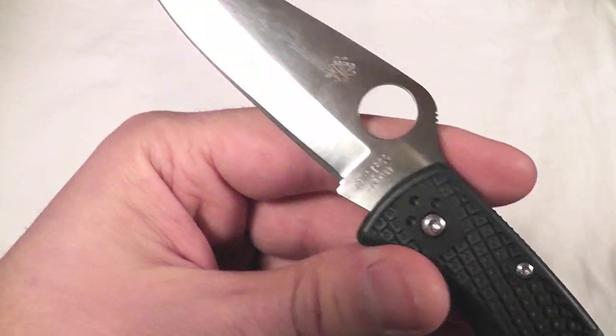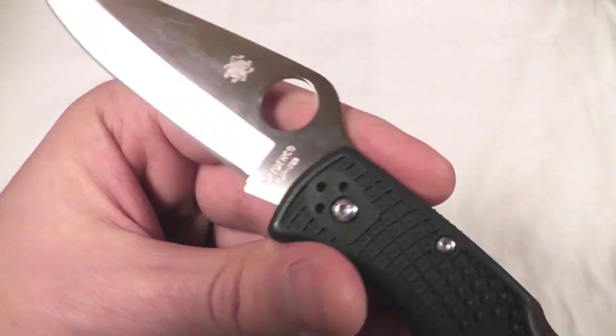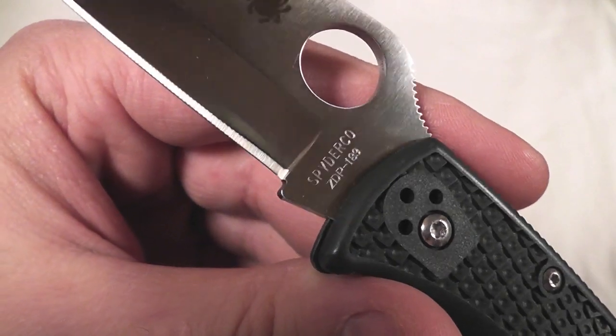ZDP-189 is right up there with those quote-unquote super steels, and what it's able to do and the edge that it's able to maintain.